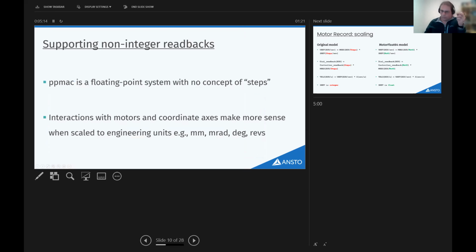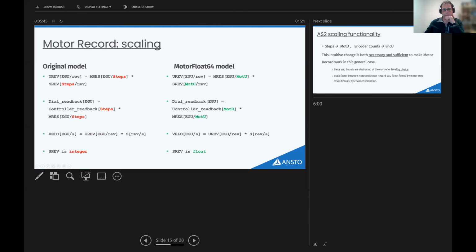So one thing that came out of our requirements was that we needed the motor record to support a floating point system, as in the readbacks no longer in integers, but they can be floating points, because interactions with motor and coordinate systems make more sense and make things much easier if we are not bound by step or encoder counts.